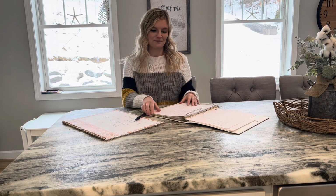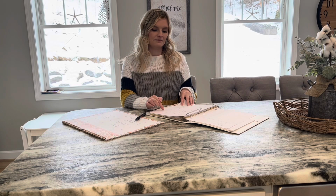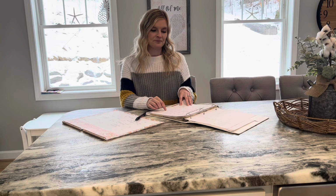So we always have kind of like a backup. He's really great with his fruit. He likes carrots, only a handful of vegetables he'll actually eat. And I do make him a smoothie every single day where I put spinach in it, so I know that he is getting that. And then, so Wednesday or Thursday will be a leftover night.